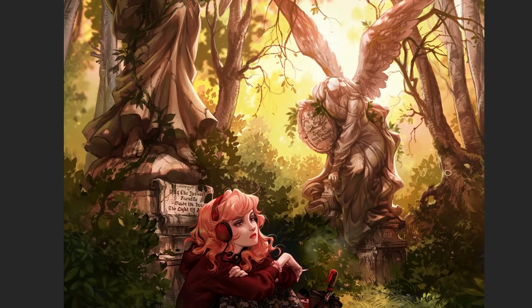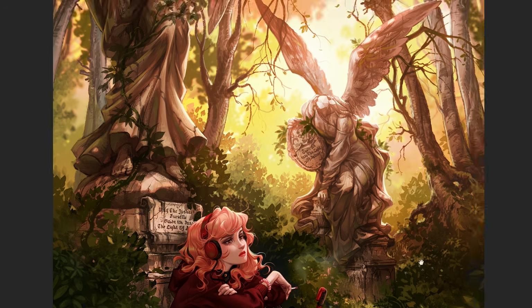I actually might go back and blur out these bushes because I used this brush that does create a bunch of foliage, and it is quite detailed, and I'm thinking that maybe I might want to subdue that detail a little bit and blur it out, because when I zoom in it's kind of fighting with the rest of the illustration now that I look back at it.